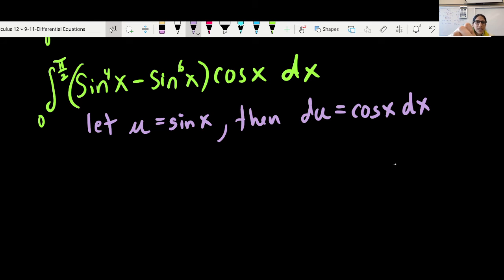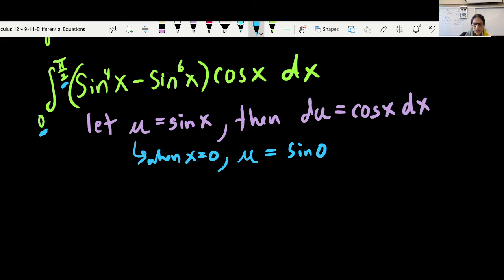Okay, so then if we take a look at these little portions here, the 0 and the pi over 2, well, we want to find this when x equals 0, then u would be sine of 0, which if you can either think back to your graph of what sine x looks like, or if you want to use your unit circle, whatever helps you, we know that that is equal to 0, right?